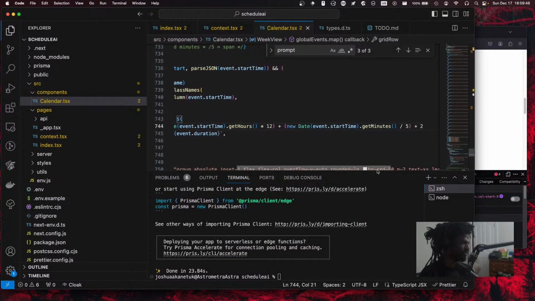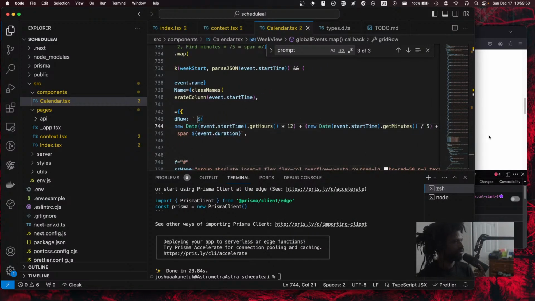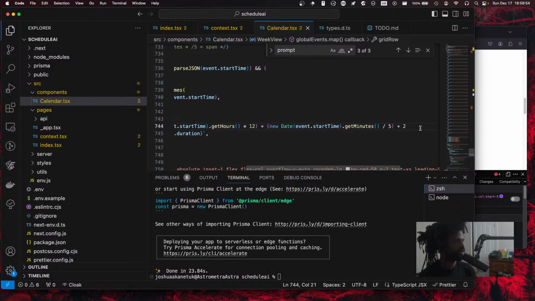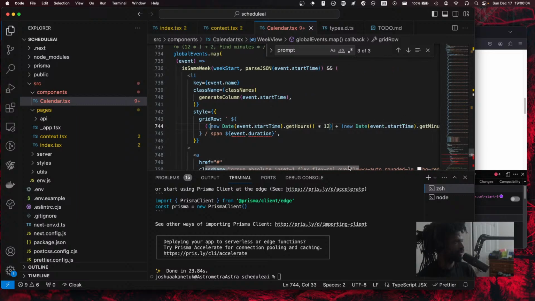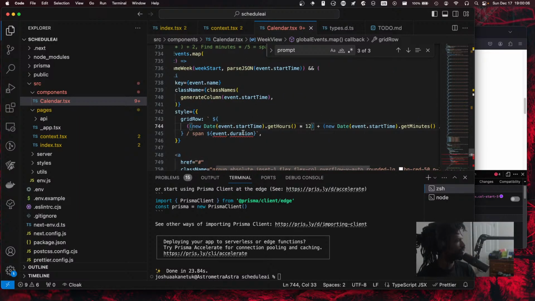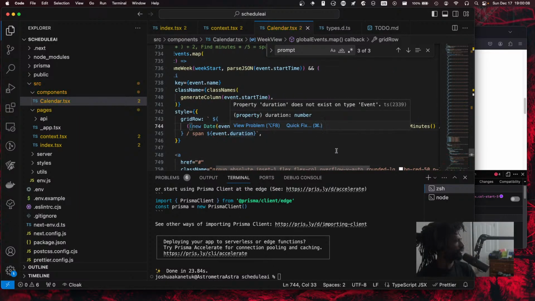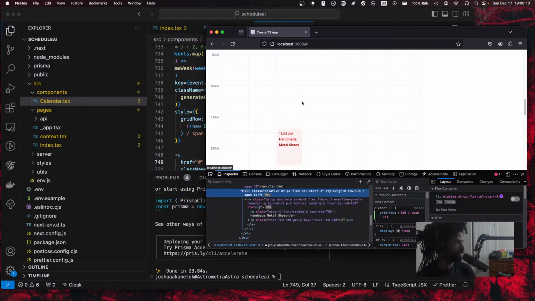I don't know. Oh my god. Duration does exist. Stop being weird.